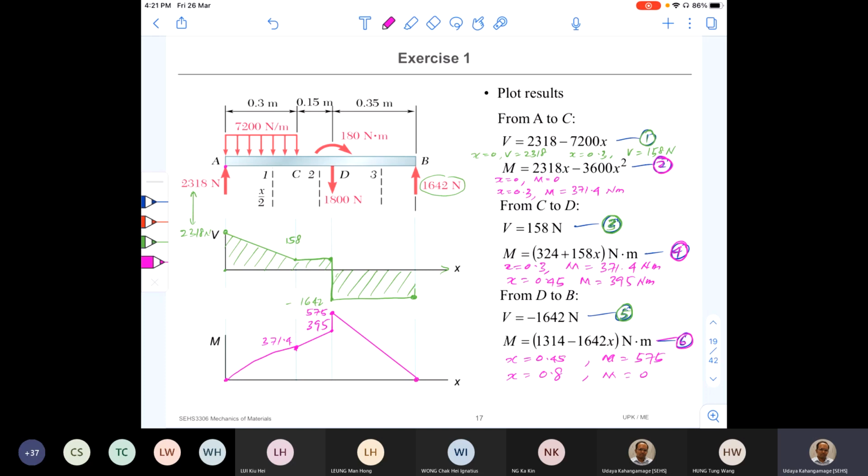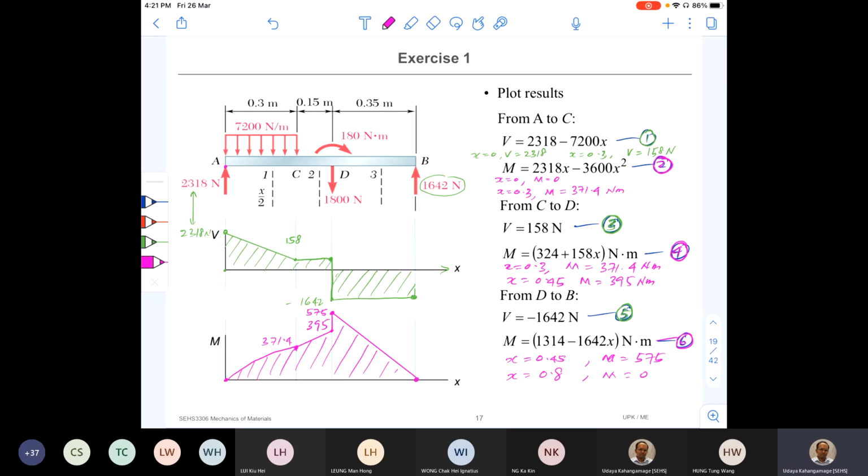So this is the bending moment variation from A to B. The area under the curve is represented by this hash line, this area. So now can you find where the maximum bending moment is and the value of it? That is what we are really after. We want to know where the maximum bending moment is and the magnitude of that value. If you know that, then we can find out the stress created by this bending moment, and then we can decide the right cross-sectional shape and right material for this beam, and we can design the beam.